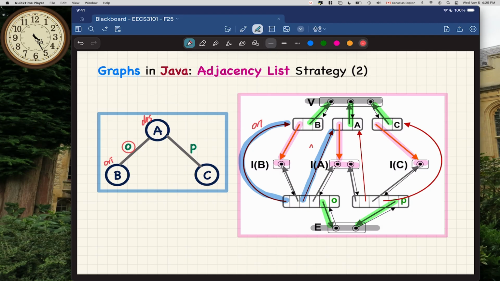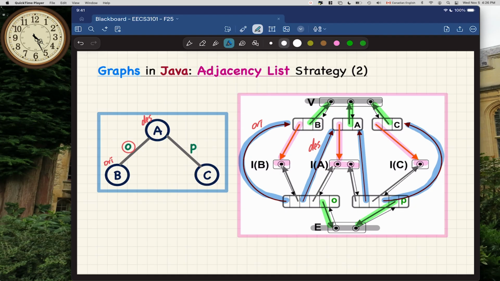Similarly, for P, also origin and destination, etc. You can think about this A here will be origin, and this will be destination. Okay, you see the idea, right?